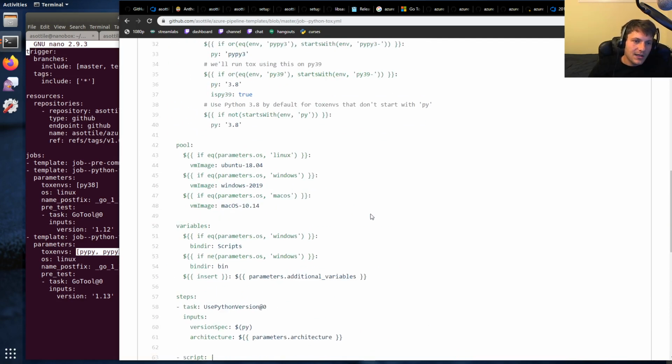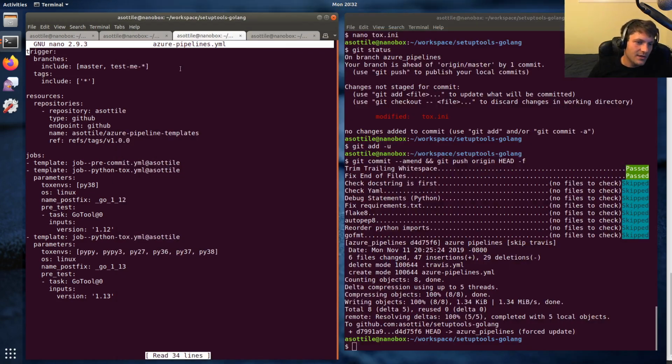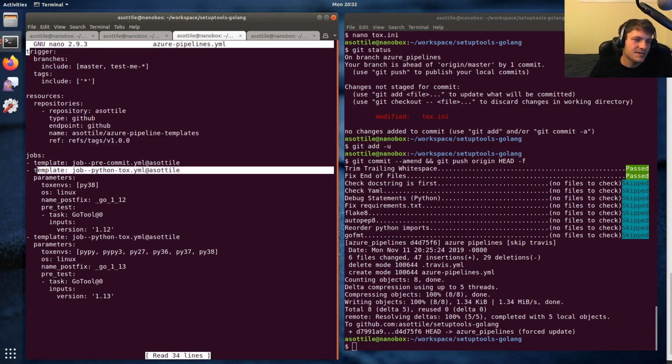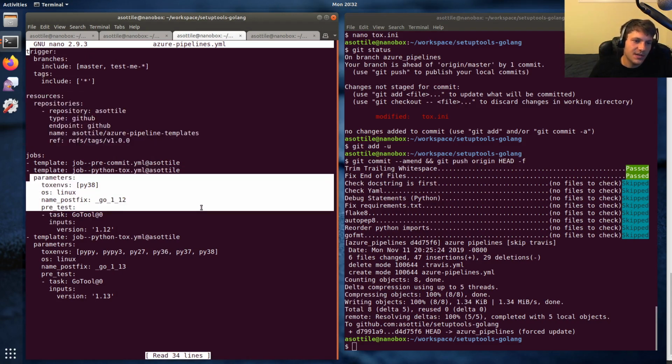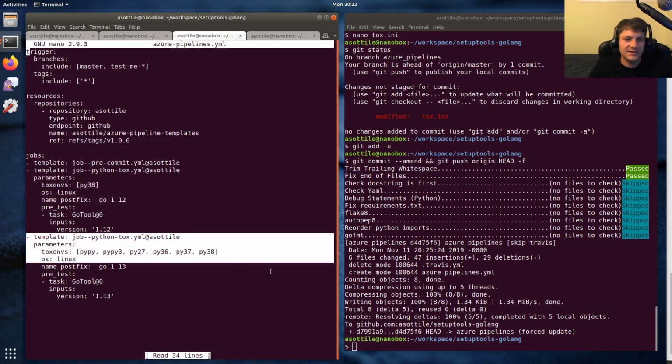There's like 100 lines of code here to run tox, but it shouldn't be that complicated in every single project. So what you can do is create a template repository, and then you can just include them. So this is the inclusion stuff, and then you can set parameters on them. Usually it's just these 4 lines to set it up. This is some special stuff that I'm doing for this particular project, and this would say use Linux and use these versions of Python to test it.